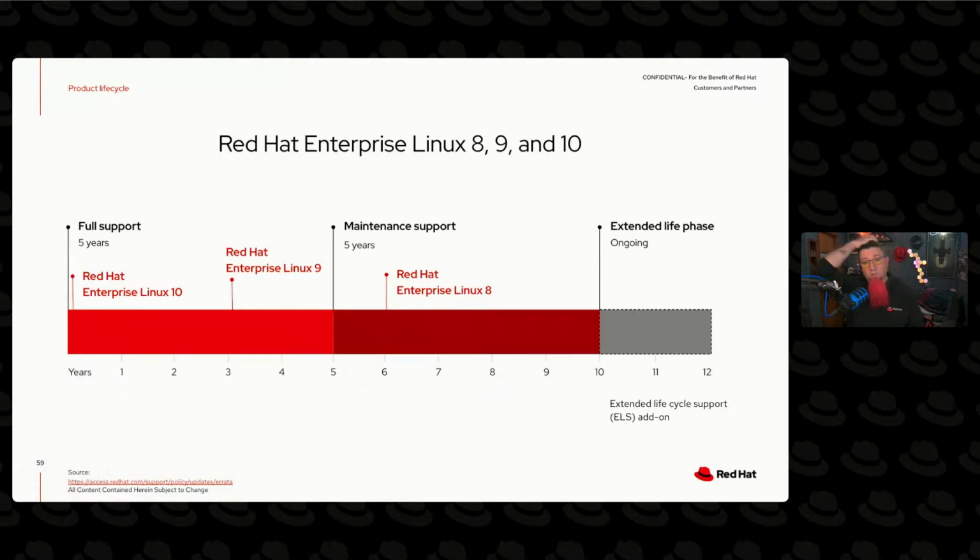So this graph can give you a predictable life of how long each release of RHEL is going to exist. We promised 10 years, and then, of course, 2 or 4 years of extension at the end with extended lifecycle support, depending on what your organization needs and what you're willing to purchase. And then every 6 months, we have a new point release of RHEL. So let's get a little bit into those point releases.